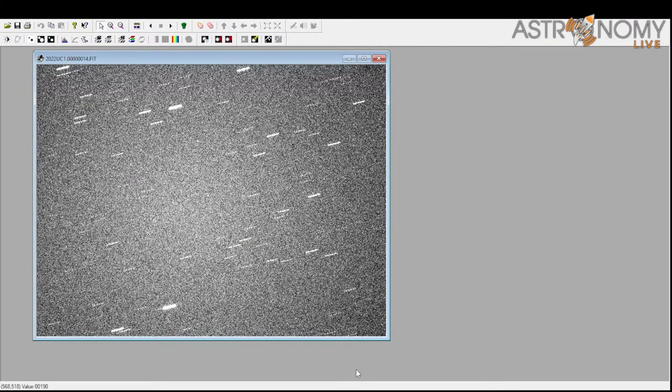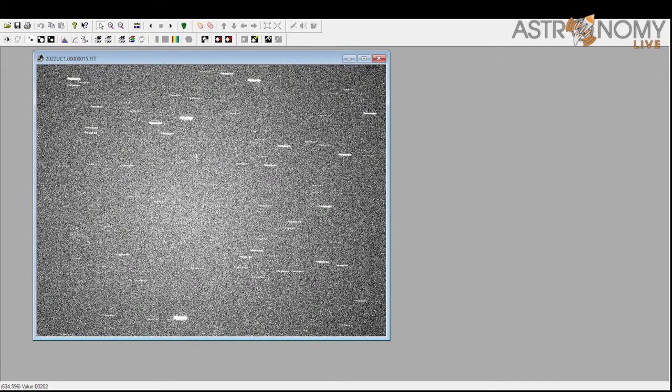That looks like it could be an asteroid just above the center of the image there. But it could be just a star streaking, tracking error kind of thing. We'll see in a second. Hey, I think we got an asteroid. I think we've got our asteroid.